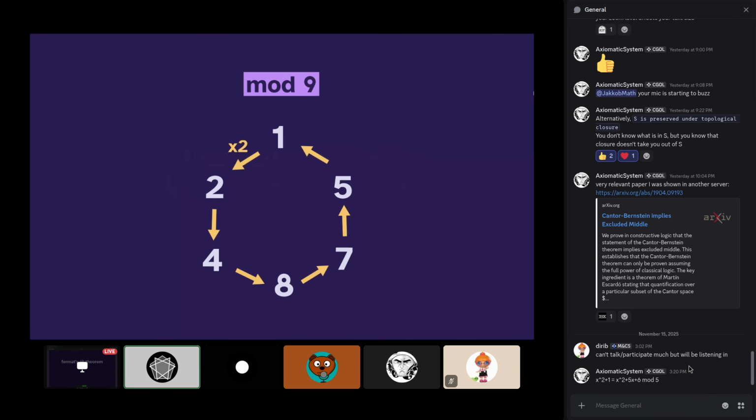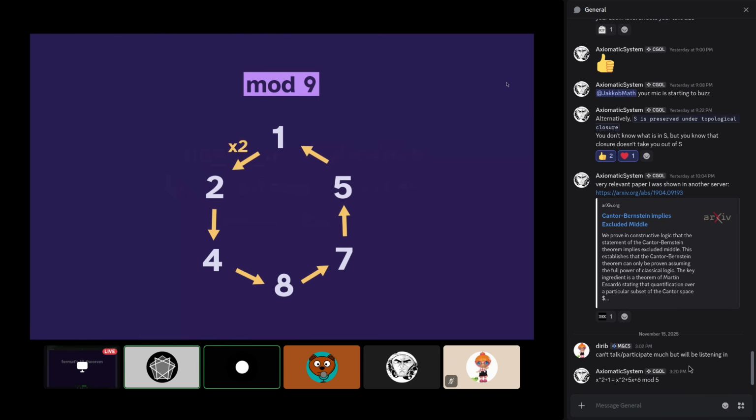An example of that in mod 9, we get this cycle of everything that is not a multiple of 3. That's still just a special case of coprime multiplication, though. I mean, is there something special that I'm missing here? Insofar as multiplying by 2 is coprime to 9. Even if we pick something that is not a prime power, such as 6 as our modulus, then multiplying by a coprime number, you still get the same result. Maybe I'm just jumping ahead of you. You will not always get a single cycle.